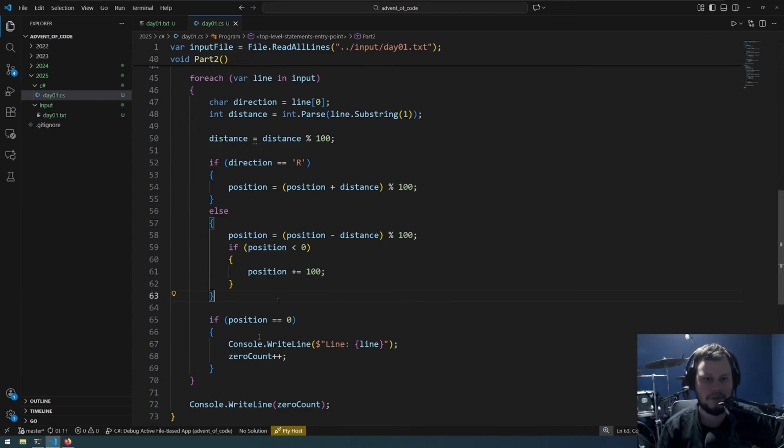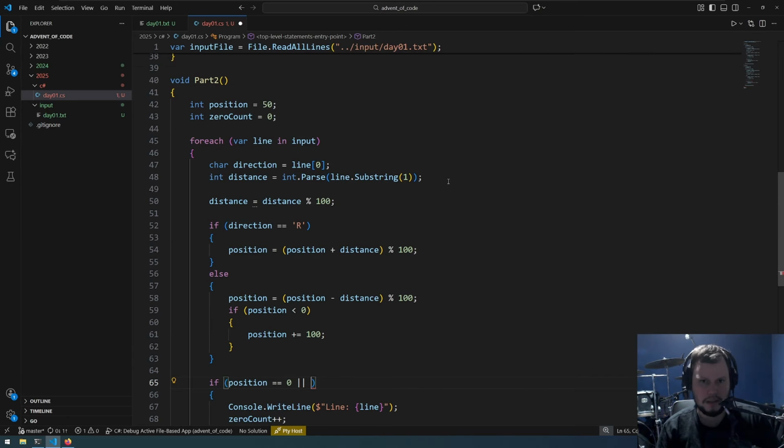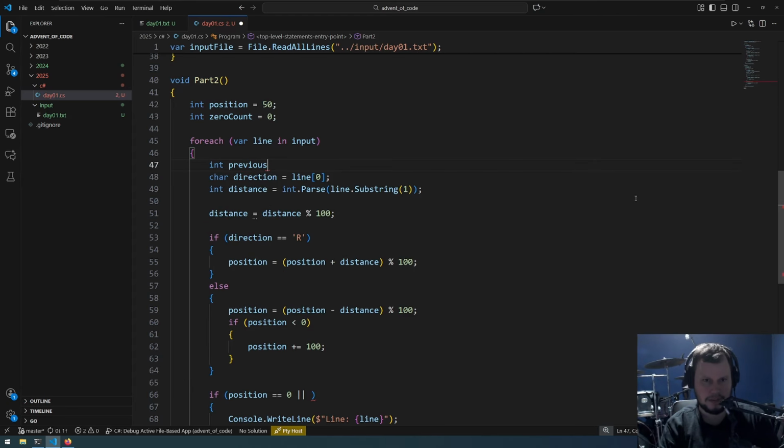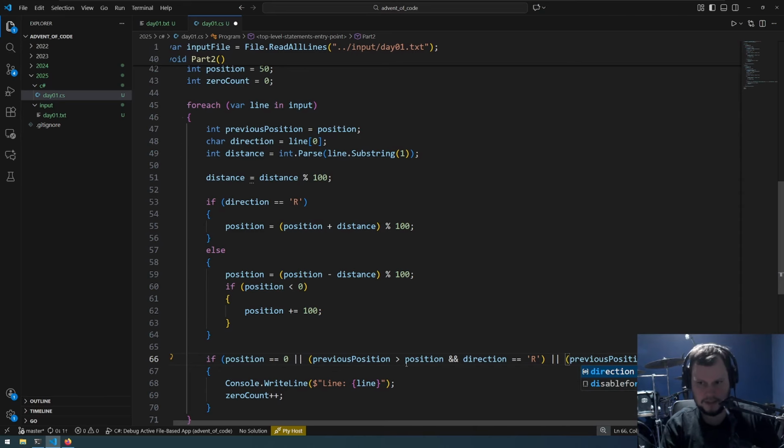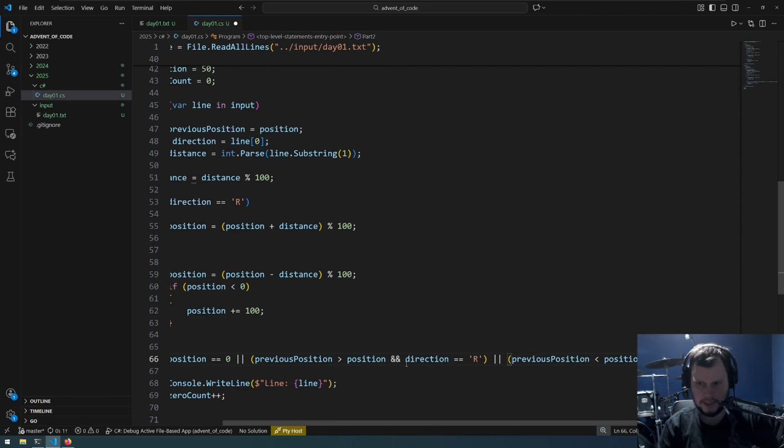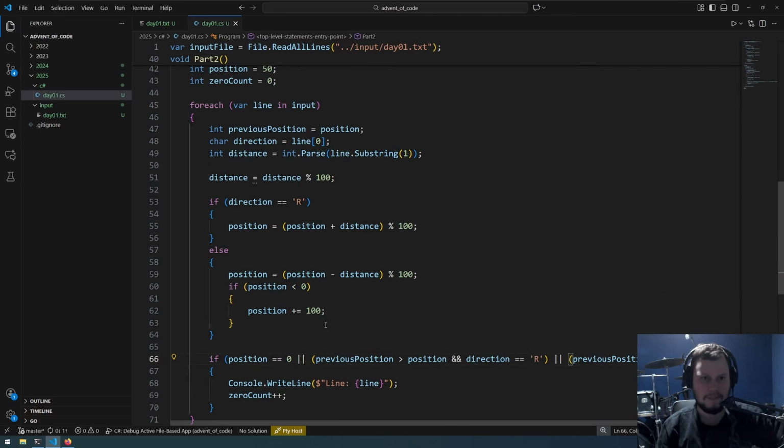So what we'll do is, if position equals 0, or actually we'll do int previous position is equal to position. If previous position is greater than position, and direction is equal to R, then we can do or previous position is less than position and direction is equal to L. Then that should cover when it turns over.